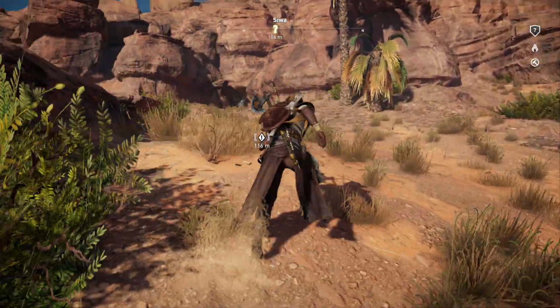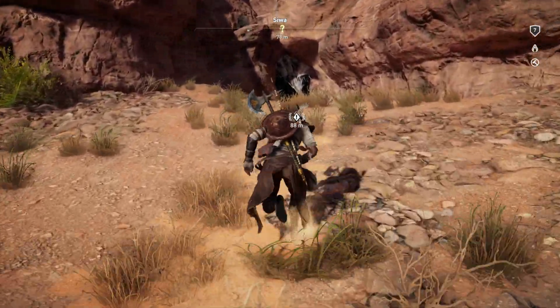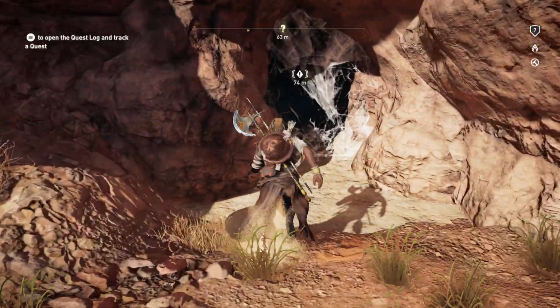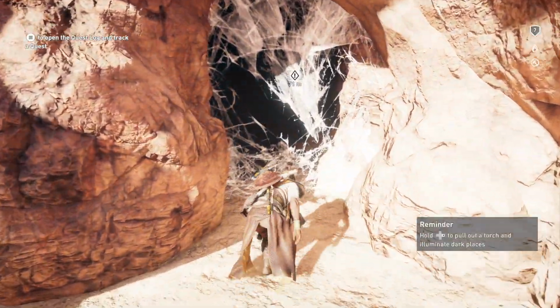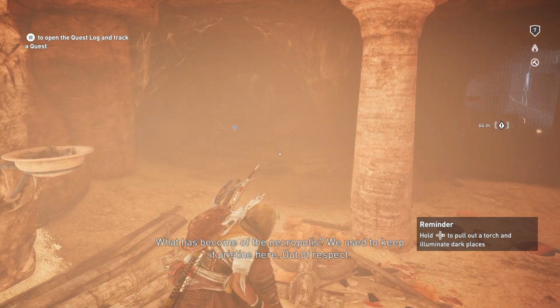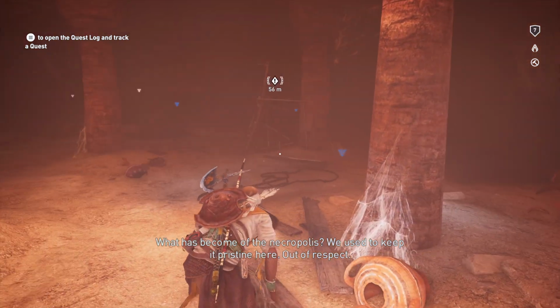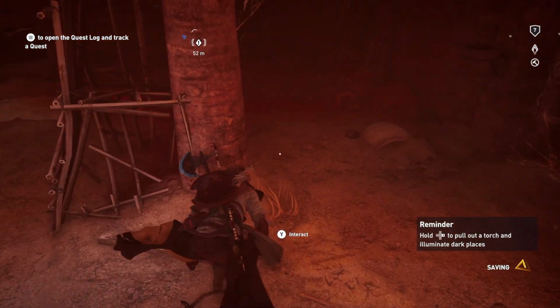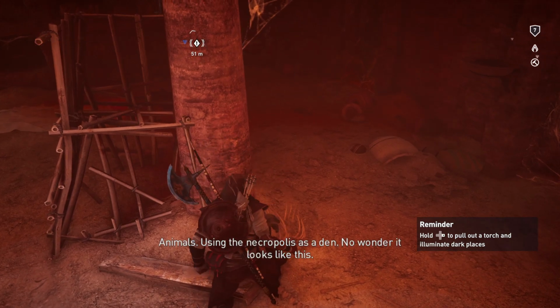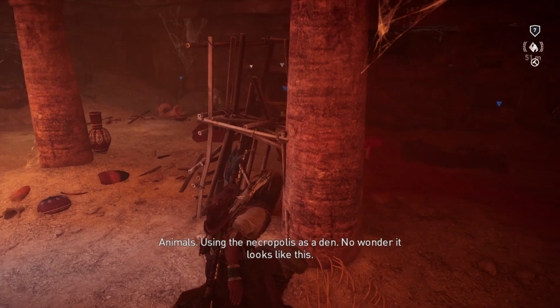There are still two side quests left. One is right over here. Should be over here, yes. What has become of the necropolis? We used to keep it pristine here. Out of necropolis. What is this here? Inspect. Animals using the necropolis as a den. No wonder it looks like this.